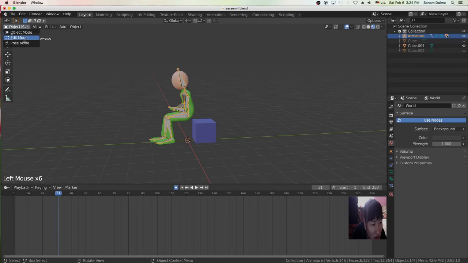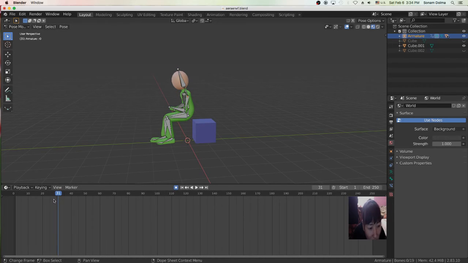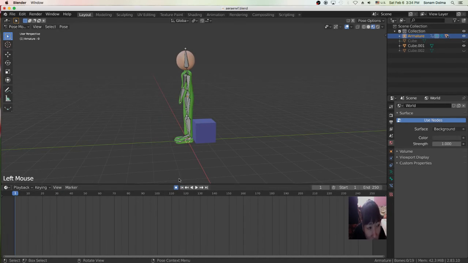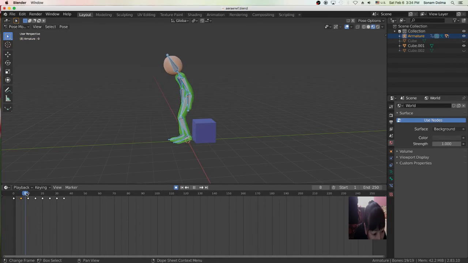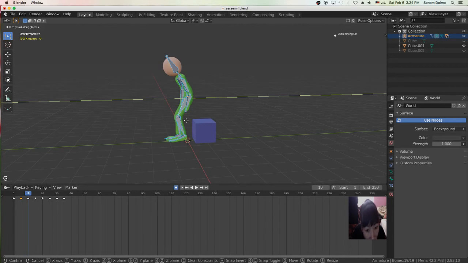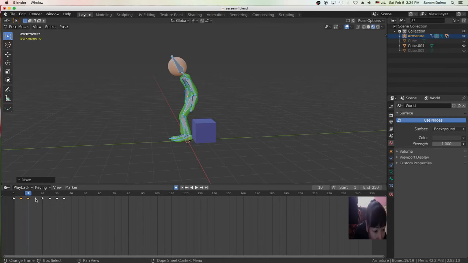So I'm gonna move back where I was. The foot. Red cursor. Oh no. Yeah. That's fine. Let's move. A little bit there.